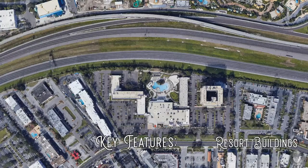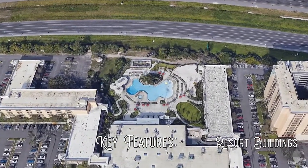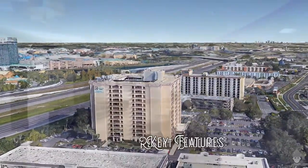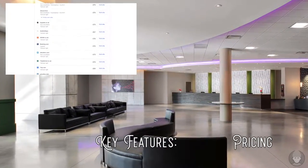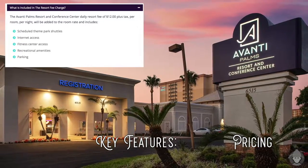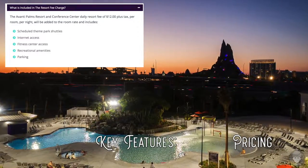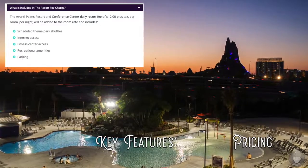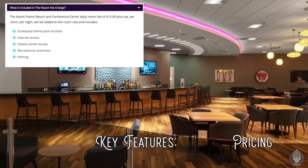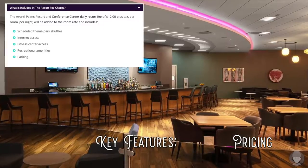Avanti Palms has six different hotel buildings, five of which are standard two to five storey buildings, but it also has a 14-storey tower separated by part of the car park. This resort comes in around $100 per night, but you do need to factor in the resort fee which, when including tax, costs around $13.50 per night. It's annoying, but a lot of the off-site resorts do this unfortunately. So if you're staying for seven nights, that's an extra $94.50, and for 14 nights that's $189. This resort fee covers scheduled theme park shuttles, wi-fi access, fitness centre access and parking.